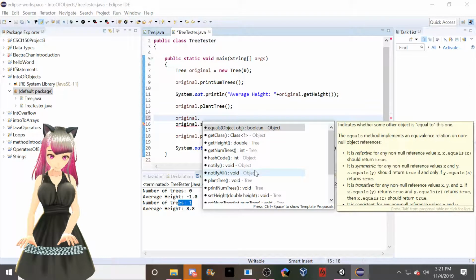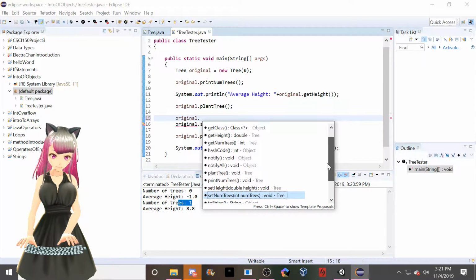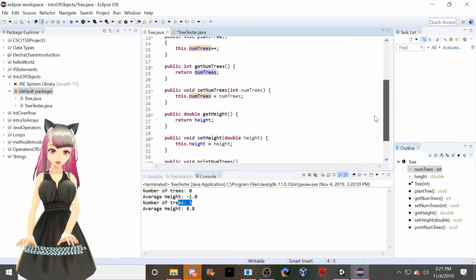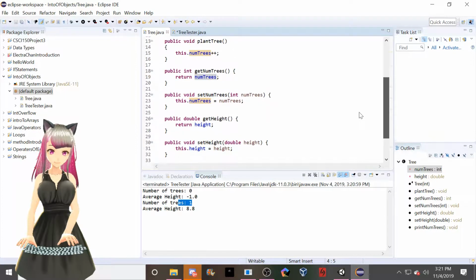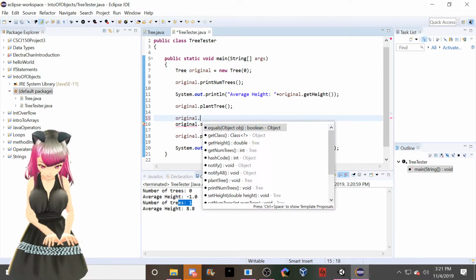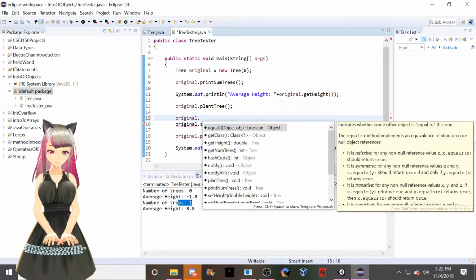Some of these are just inherent for all objects, but you'll notice setHeight, setNumberOfTrees. All of the methods that we set up here are there, and some more actually. The dot just signifies that I'm going to call a method that is a part of our tree object.